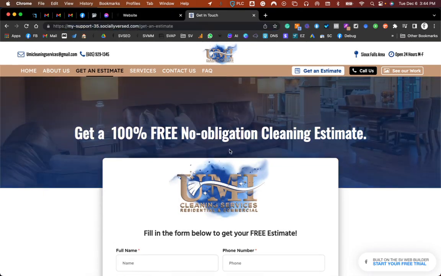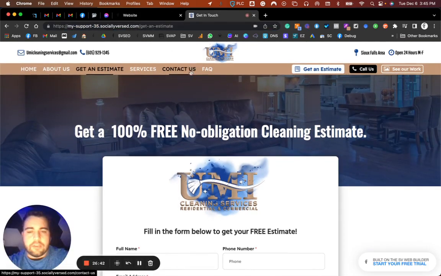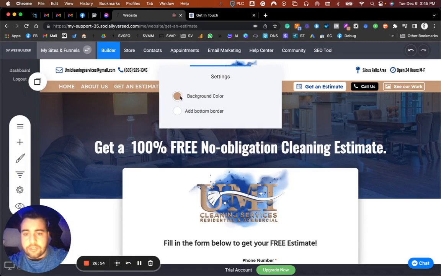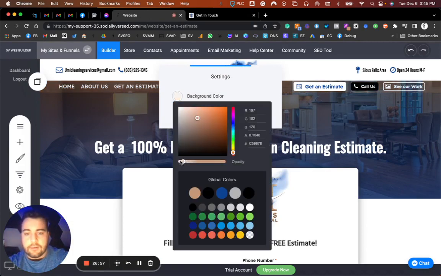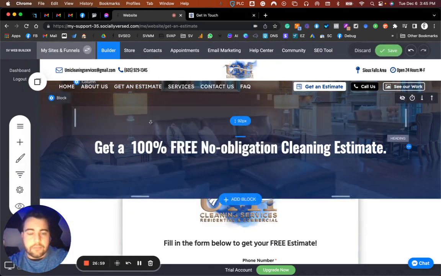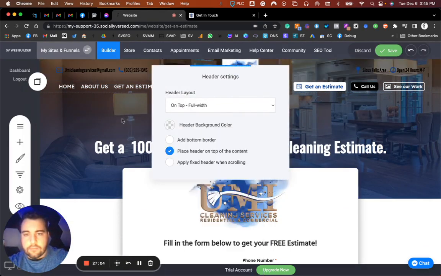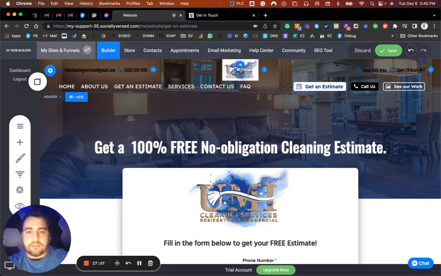Another big thing is this header. I don't think it's necessarily the best. Now, this header was picked off of a theme, so it does eat up a lot of room here. So what we might end up doing is turning off this background color for this header and doing something more like this, where we've got it turned off. We would obviously have to change this logo to a transparent background version. Maybe move this text down to here and move a menu up here. But overall, just play around with it.